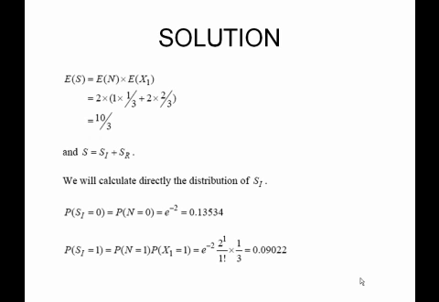Well, we can first of all think about the expected value of the total claim. Forget about the reinsurance policy. What would that be? Well, this is a compound Poisson distribution. So the expected value of S is the expected number of claims multiplied by the expected value of each claim. This is a Poisson distribution, so the expected value of a Poisson distribution is its parameter, lambda, so that's 2. What's the expected value of each claim? Well, we're told it can take value 1 with probability 1/3, or value 2 with probability 2/3. So the expected size of a claim is 1/3 plus 4/3, or 5/3. Multiply that by 2, the expected number of claims, we get 10/3 as the expected total claim, forgetting about the insurer-reinsurer part.